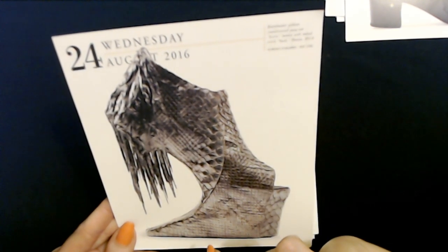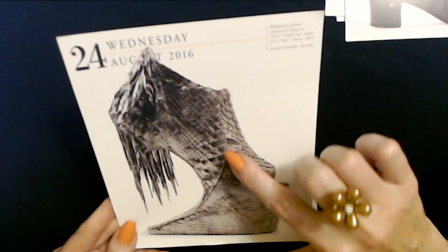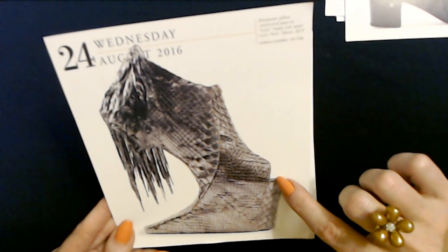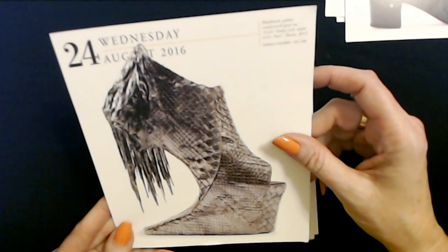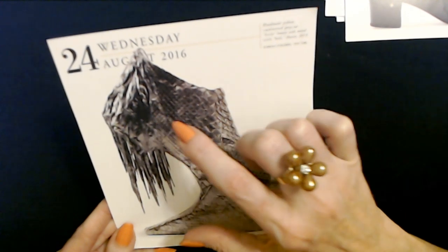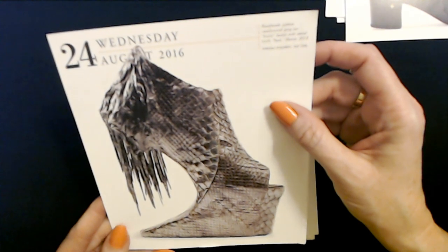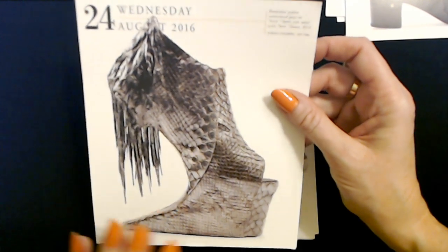My goodness. So this is metal. So this part, I guess, is the python stuff, and it does have the little peep toe, so your little toes are going to stick out there. They just don't look comfortable. I cannot imagine. You know, that shoe is going to make you like 8 inches taller than normal, or it seems like it would be. That's crazy. That's definitely interesting.